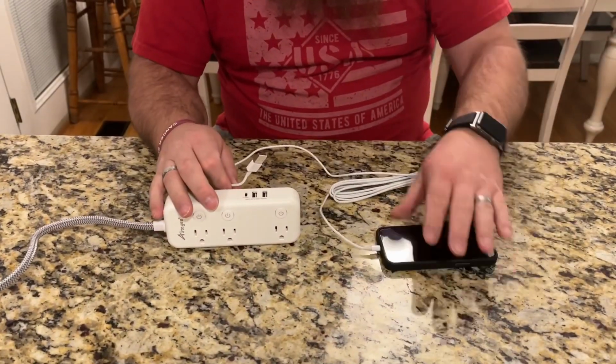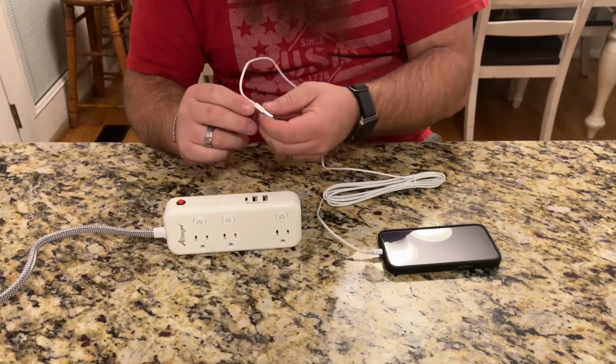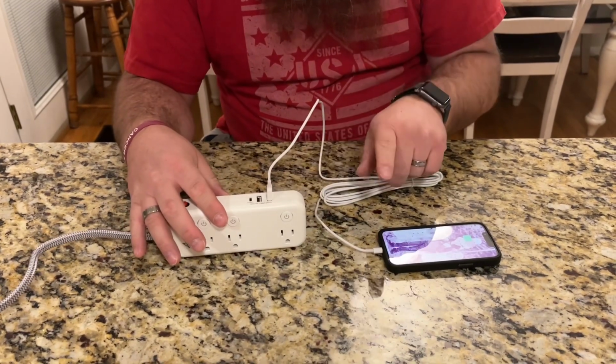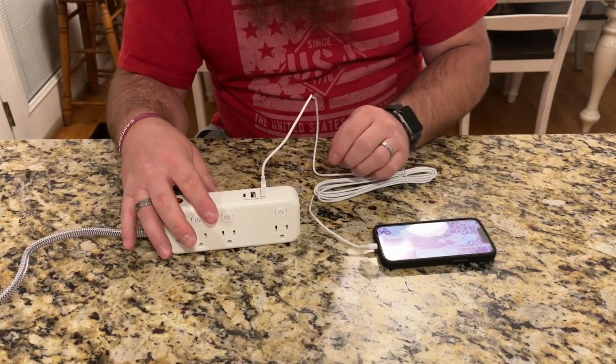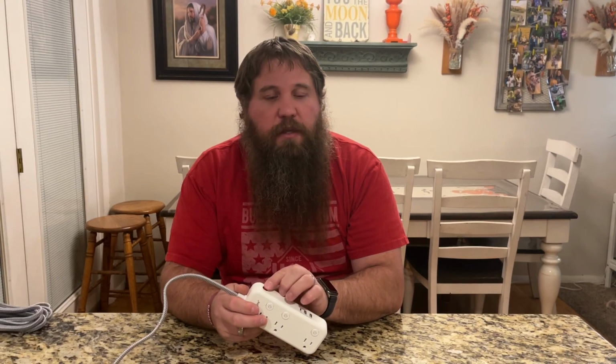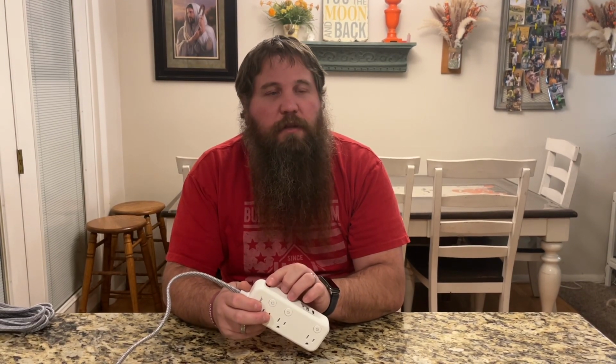So now I've got my phone plugged into this USB cord, and I'm just going to plug this in right here, and you can see it immediately starts charging my phone. Just keep in mind that if this stops working for whatever reason, it could be this built-in overload protection right here, and you will just have to reset this. And that makes it really nice that if something happens, you don't have to go reset the breaker. You can just reset this surge protector right here.